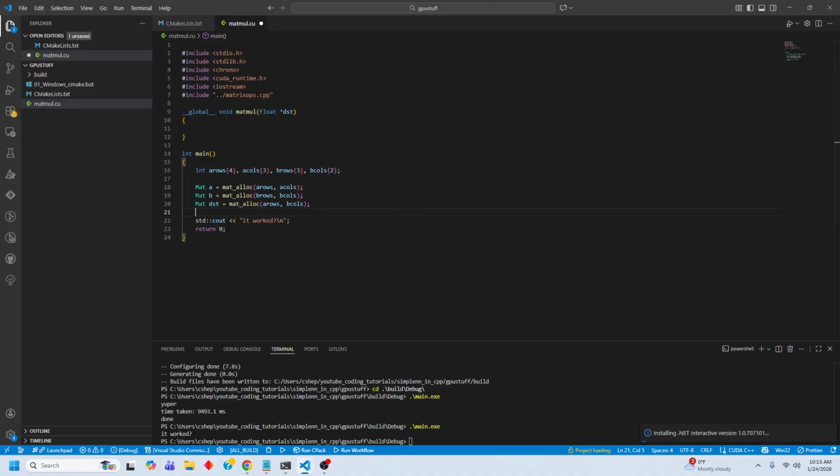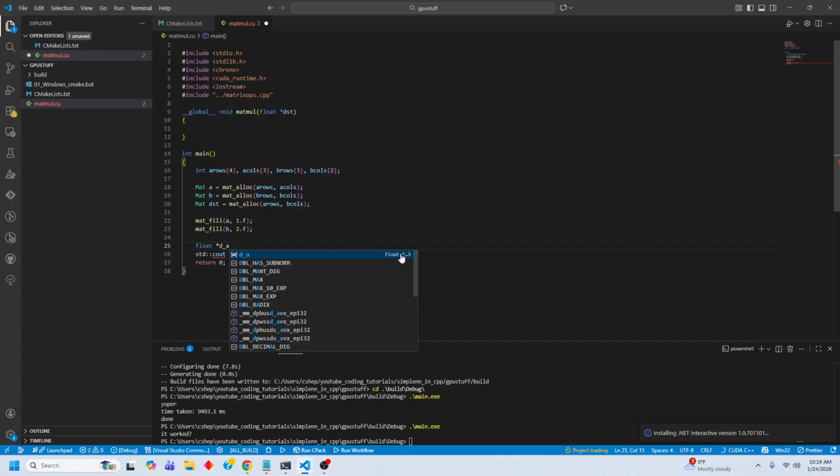And next, let's see. We can first of all mat fill A with 1.f, mat fill B with 2.f, and then we're gonna make some device pointers. Float star d_a.